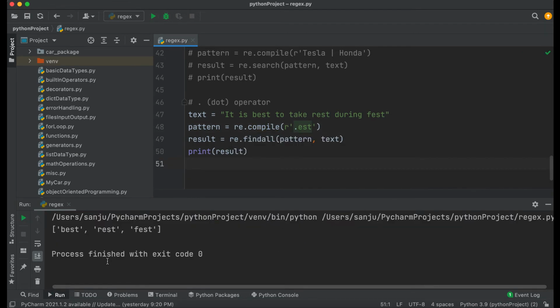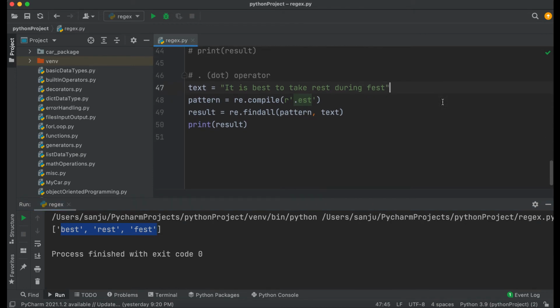Spelling mistake. As you see here, it finds all the words in your given text data that end with est, and the dot operator works as a wildcard here. It searches all and returns them in a list: best, rest, and fest. That's how you can find all the words.